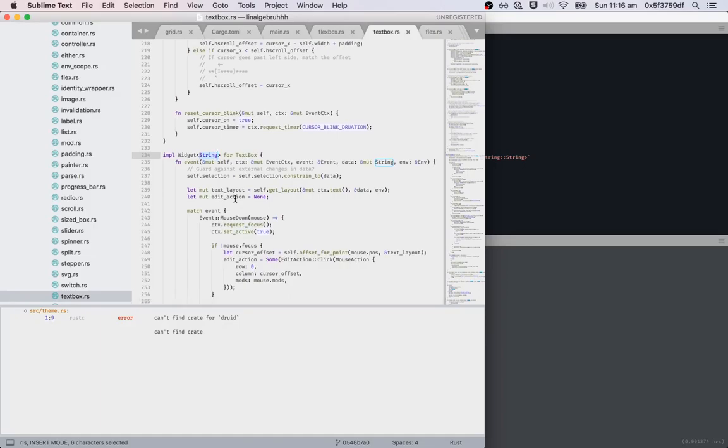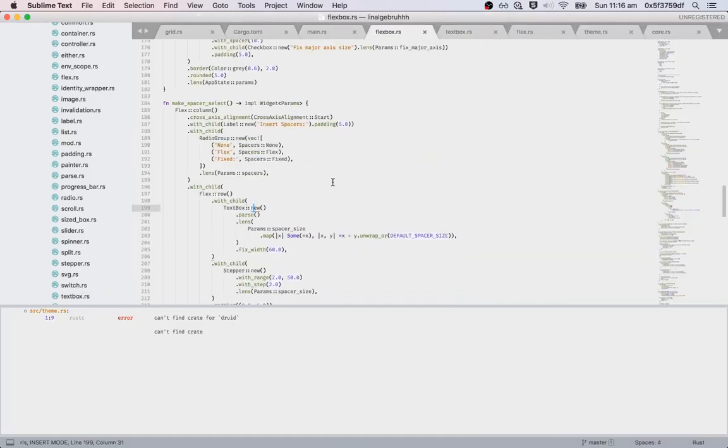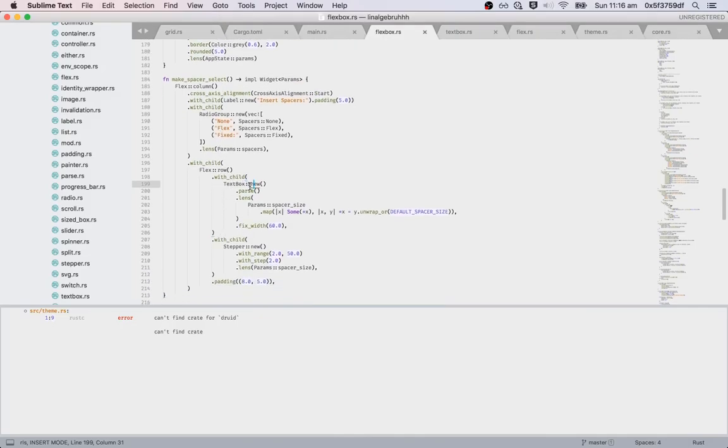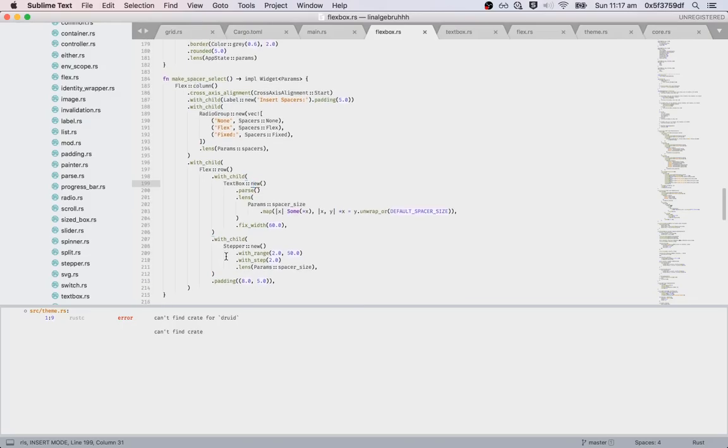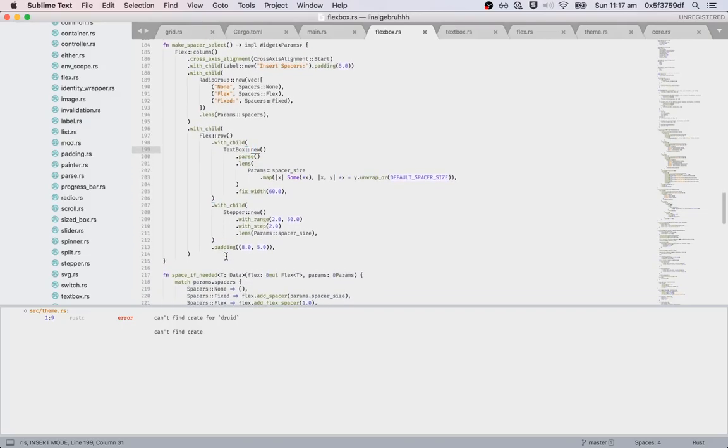So I guess text box is not limited to widget. Okay, we need to see that example. So import widget params, and somehow it changes. How does it change?